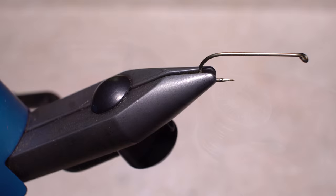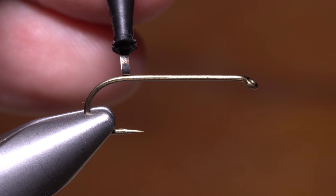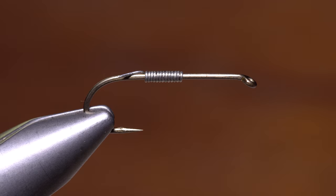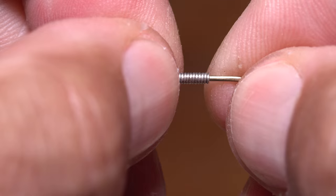I'm going to use 0.015 lead-free wire for weight, but use whatever the water conditions warrant. I do like to use easy hackle pliers to secure the loose end of the wire to the hook shank while I hold the spool and wrap with my right hand. This makes the wrapping process really easy and none of the wire is wasted. Here, I've done about 15 wraps. Once you get the tag end correctly positioned and the wraps pushed close together, make sure the weight is located just forward of the halfway point on the hook shank.